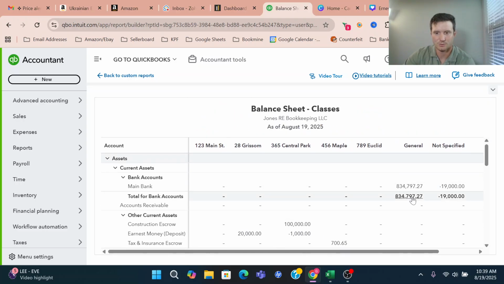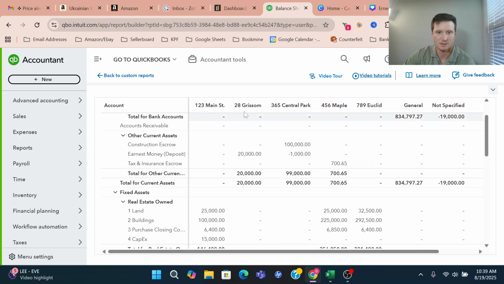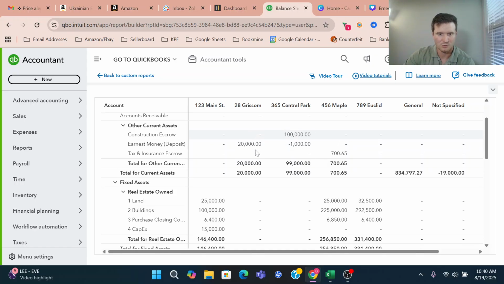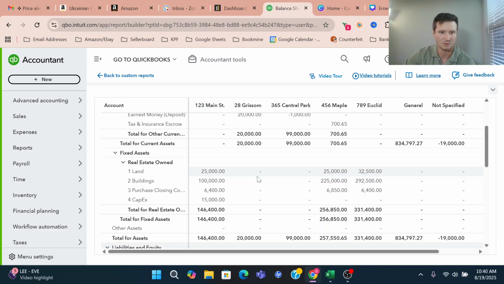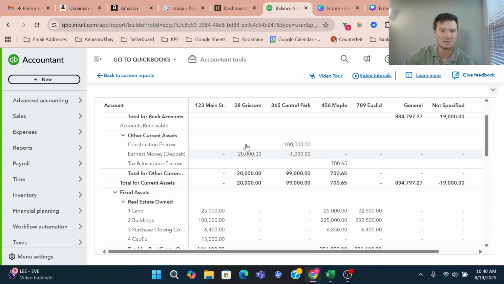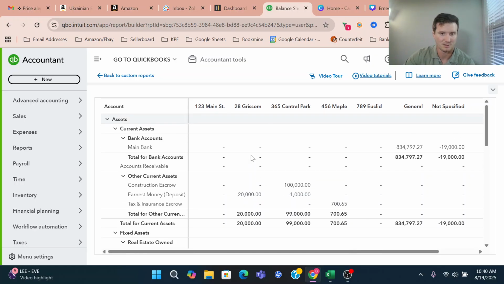So under general, my bank account reduced by 20,000, and then right here underneath 28 Grissom, my earnest money deposit has increased by 20,000. And that's exactly what you want right here. You don't want to see it down here under buildings, because this is a fixed asset. You still have a chance of getting this back or losing it depending on what happens in the future.